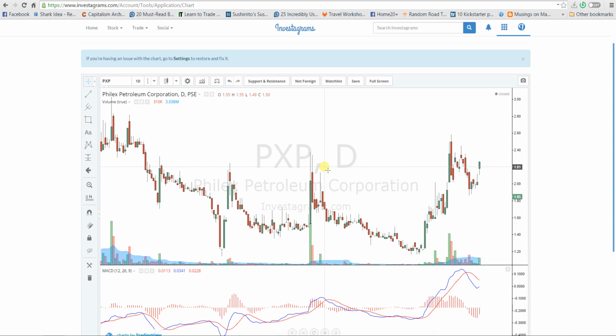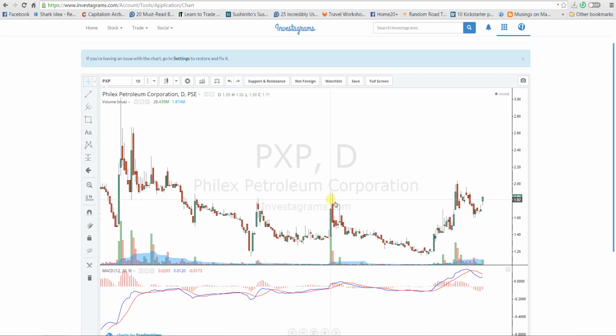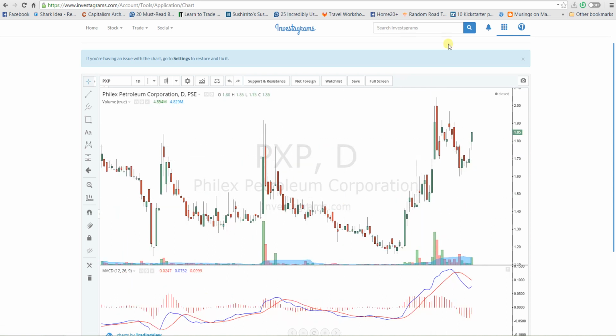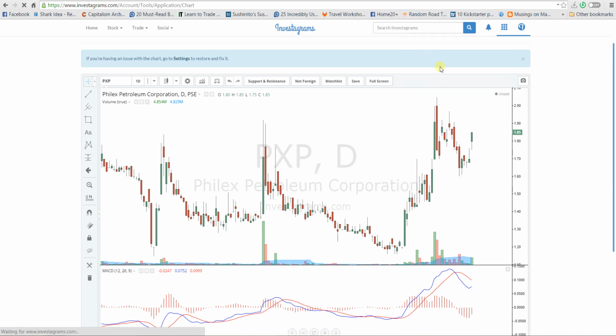But the main problem that we traders encounter is that we have to check each of these stocks. PSE has hundreds of stocks. Imagine that. So for a typical trader, if you're the active type, you're going to have to go through all of them, or the most active ones, one by one, and it takes a lot of time. And that's why we decided to make the InvestaScreener to help every investor and every trader to be more efficient and to save time. Let's check it out.